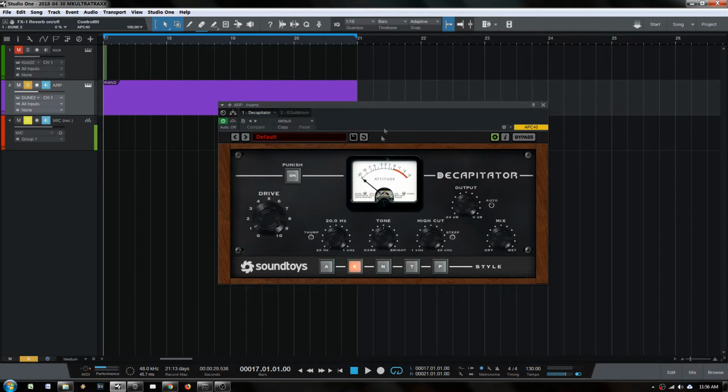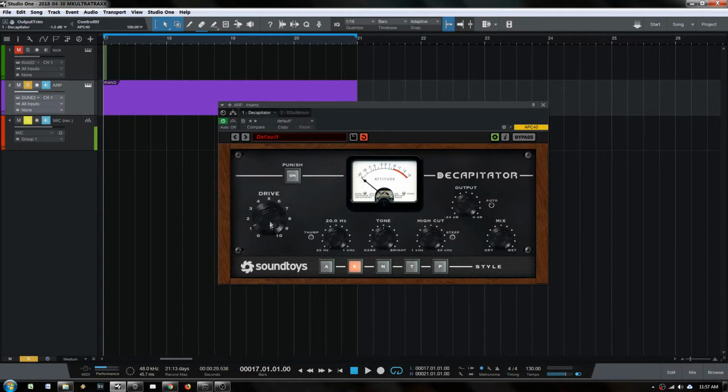So let's just start with how it works. When you open up Decapitator, I'm going to give you an overview to begin with. That way you can hear everything that's important about it multiple times throughout this tutorial, okay? The first stage of Decapitator is the drive stage, which is right here. It's controlled by this knob. By default, we're in E mode. There are different saturation curves, denoted by these A, E, N, T, P.